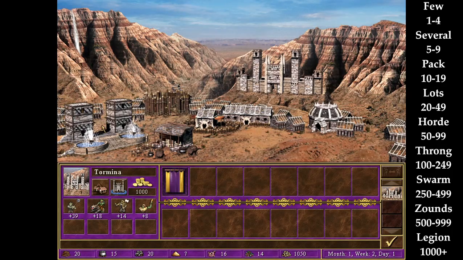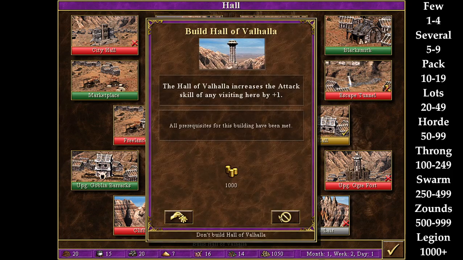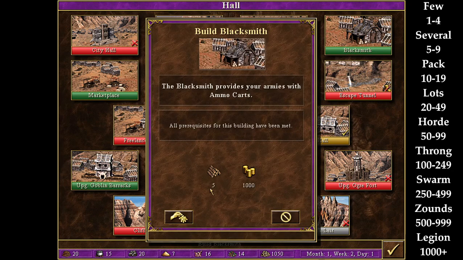We only have 1,000. Can we build anything? Ah, we can. The hall is nice. It just gives +1 to attack. Oh, we needed the blacksmith for something. Was it to upgrade the orcs? Yeah, let's get that then.